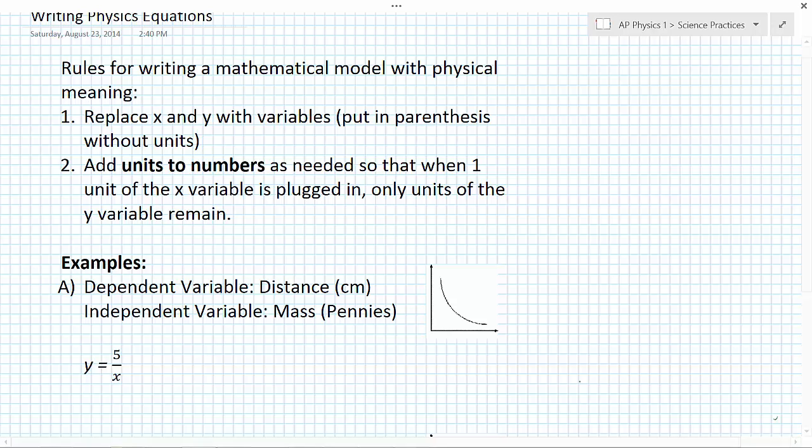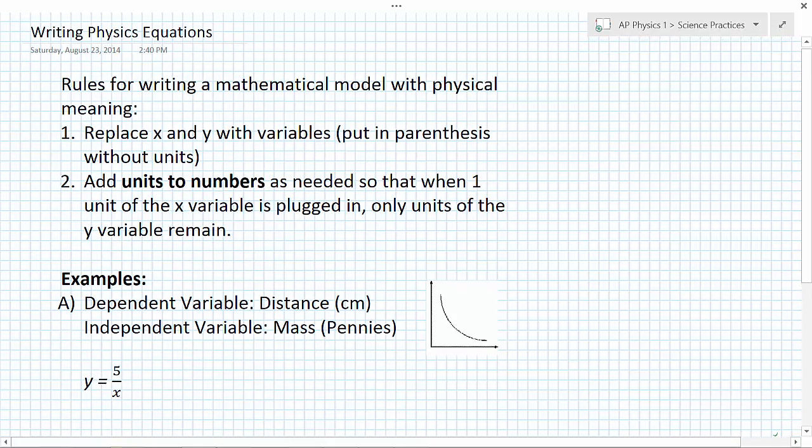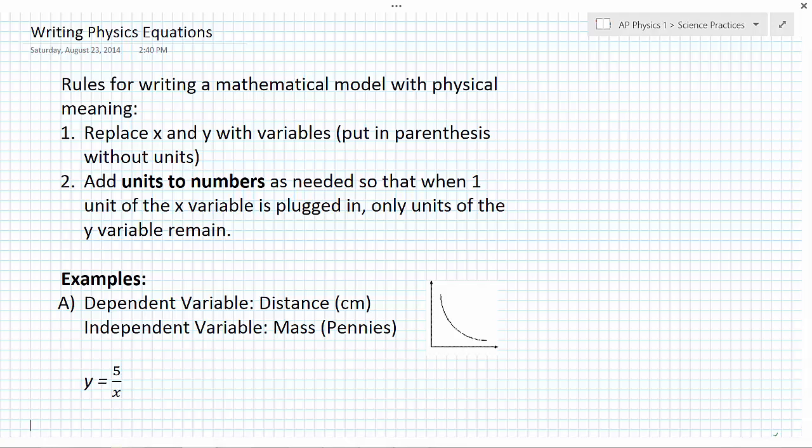In this video I'm going to talk about how we're going to write equations in physics. When we come up with a mathematical model for some experiment, we have to remember that when we look at an equation we get in our calculator, for example 5x plus 6 is equal to y, those numbers and those letters have some physical meaning. They correspond to something that we've done in an experiment. And so we're going to come up with a standardized way to deal with these equations so that we can all speak the same language.